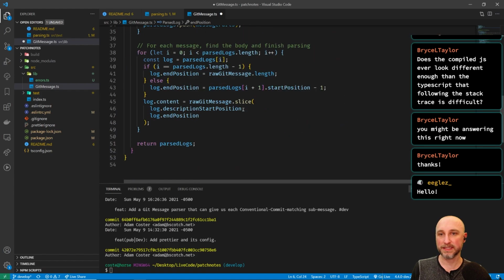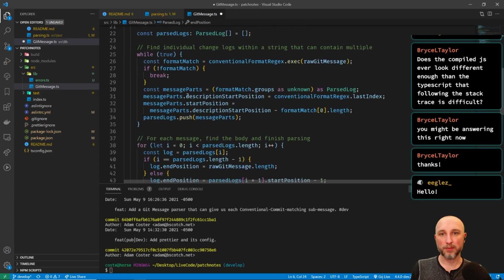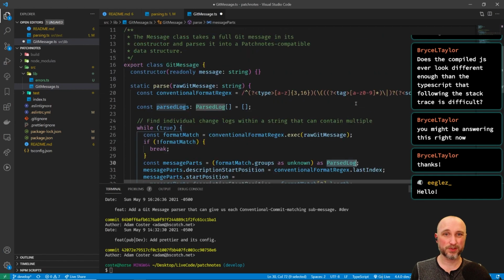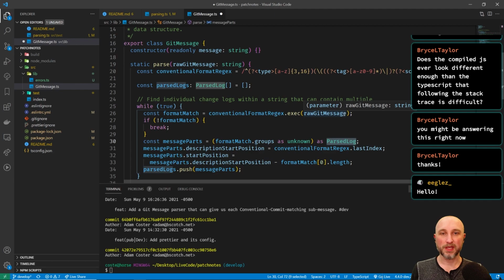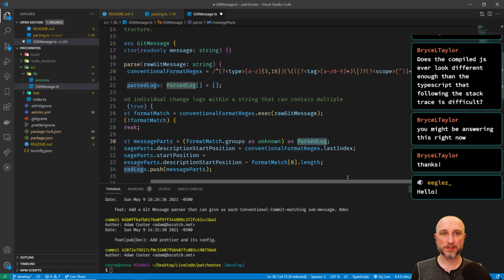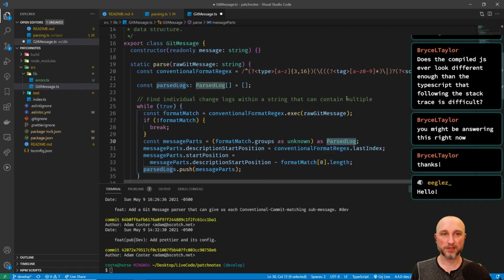And then I mentioned this last time too, that here I'm claiming this thing as a parse log by first telling it that it's unknown. I'm saying I don't know what this is. Therefore, since it's unknown, nobody gets to have any opinions, but I can now decide it's whatever I want it to be. So in here I claim this thing as a parse log, which is just not true. That's not what this thing is, and that's a dangerous thing to do because it's wrong. It's missing some of these components.